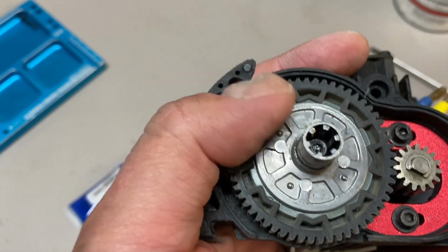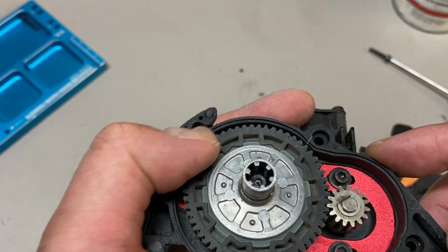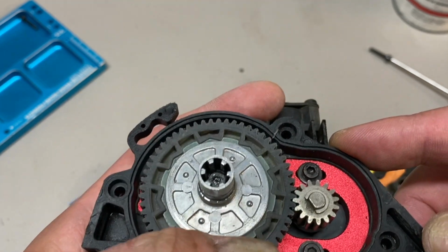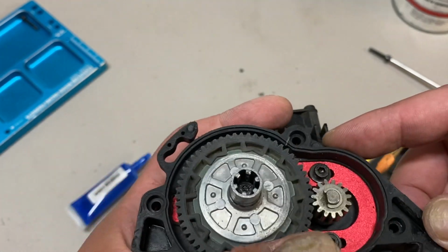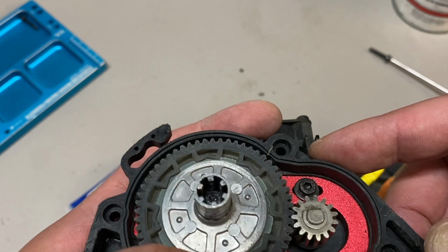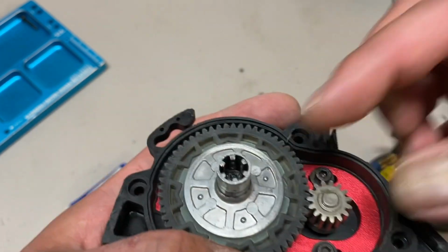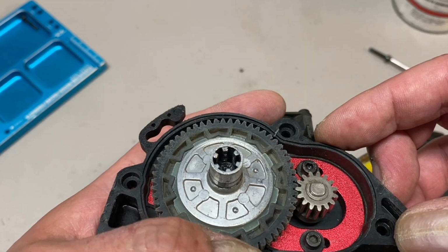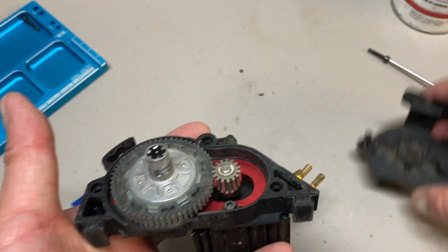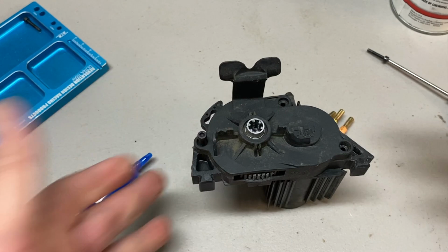I'm going to show you what my mesh actually looks like, but yeah, you can actually see it clicking. This might be a hair tight, but my spur gear's like half broken, so I'm just going to run it like that. But yeah, you should have a tiny bit of play like that. They shouldn't be locked together and moving simultaneously. You shouldn't be able to move the spur gear without the pinion moving at all. So yeah, there you go. Put that back together, stick that thing on your vehicle, and then you should be good to go.